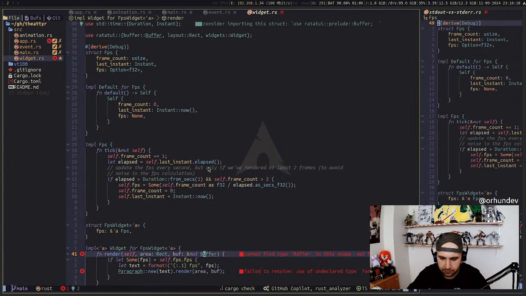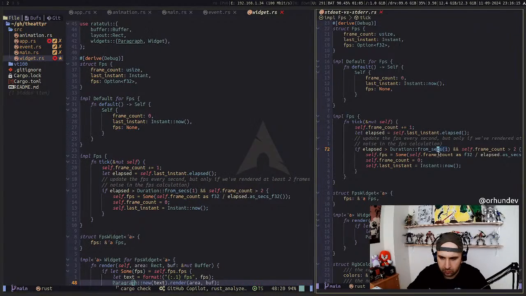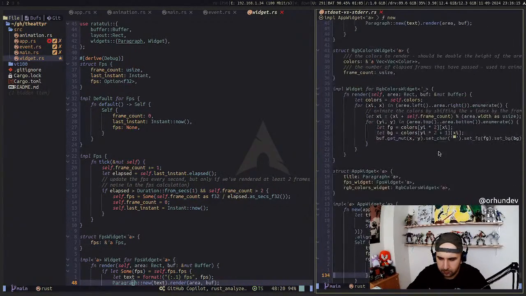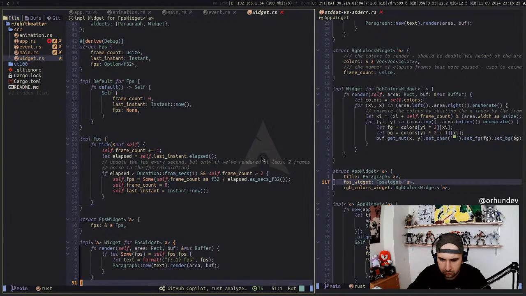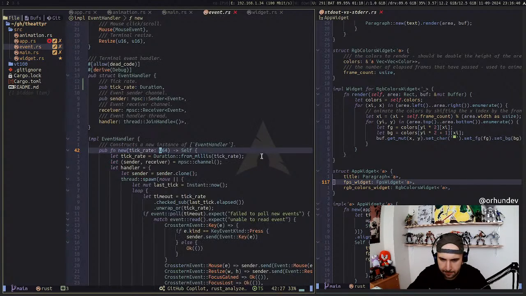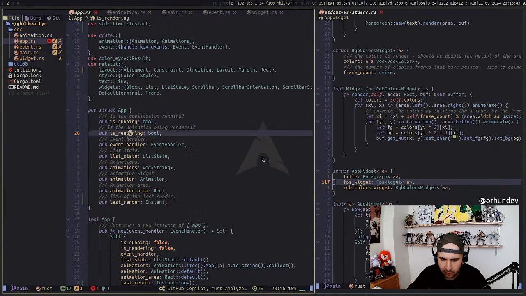Just importing stuff. I actually don't want to use a lifetime here because it will make things a bit complicated at the end. Instead, I want to get rid of them and add this to my app.